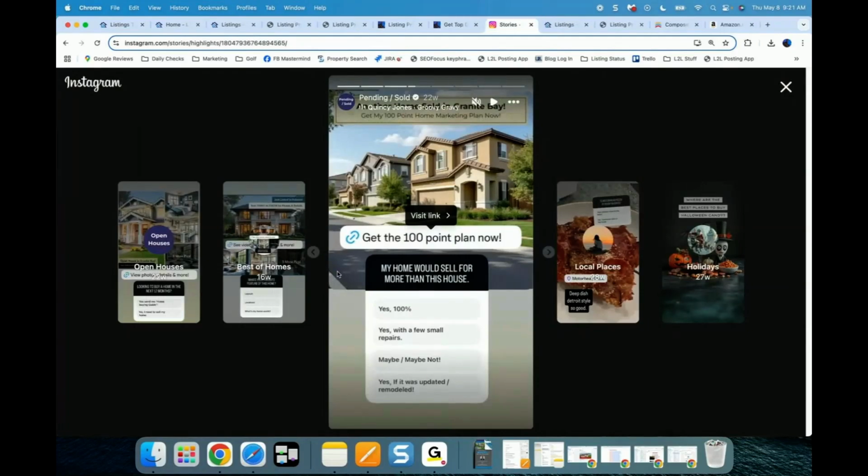So think of different ways to promote. For example, when you have a just sold listing or a pending listing, those would be great times to use this. You can do multiple stories. All right, you can do multiple reels with that pending or sold listing. And in one of them, promote the fact that your 100-point home marketing plan helped to get that property sold, because that's going to make people go, wow, a 100-point home marketing plan. When you use the listing leads marketing checklist, it's actually over 100 different things over the course of that listing. So very powerful, very dramatic, right?